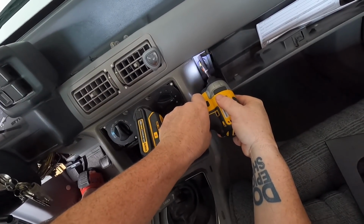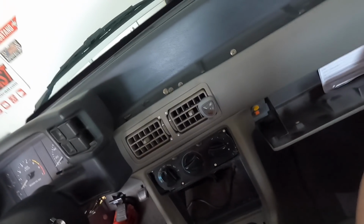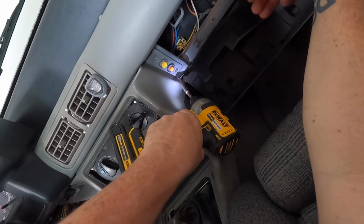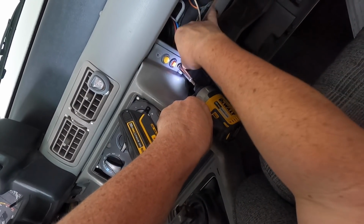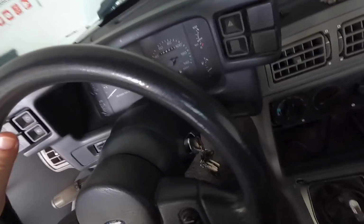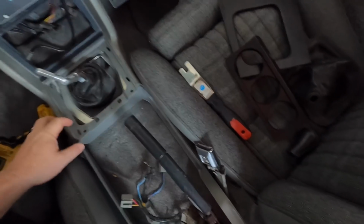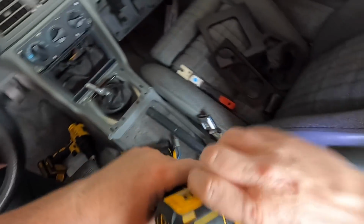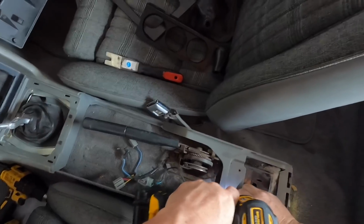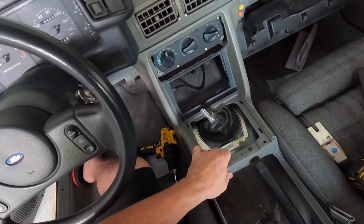Okay guys, the only real pain in the ass on this side is the clips on these buttons. Never want to let go, and I have this horrible fear of breaking them, so I'll sit there for 20 minutes trying to unhook them and get pissed off. All right, last 2. All right, good stuff.